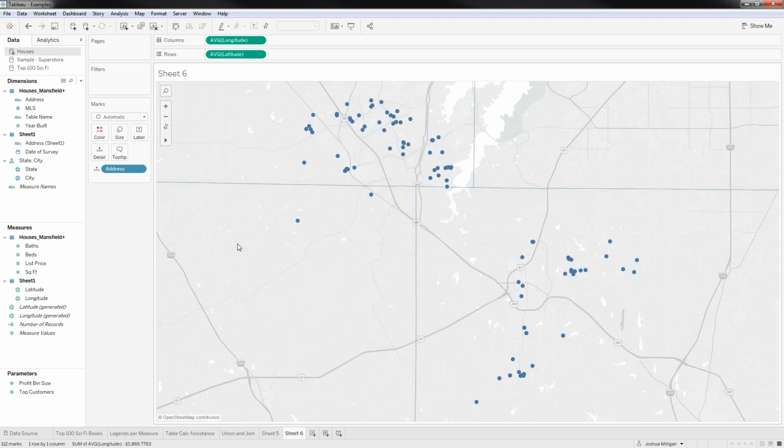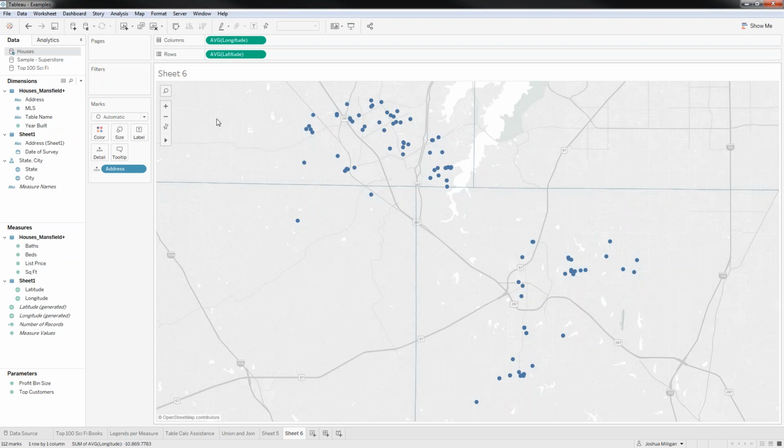But sometimes after I've gone through the data preparation and I've got a nice data source like this called houses, sometimes I need to take that data. So I've got everything I want. I've got my latitude and longitude. I've got it joined in with a lot of the other real estate features here. I've got my dates cleaned up, and I've done all of that in Tableau. But sometimes I need to take that data and ship it off to some other process to do something else or some other kind of cleansing, and then maybe I'll bring it back to Tableau. But I need to get that data outside of Tableau. And how do I do that?